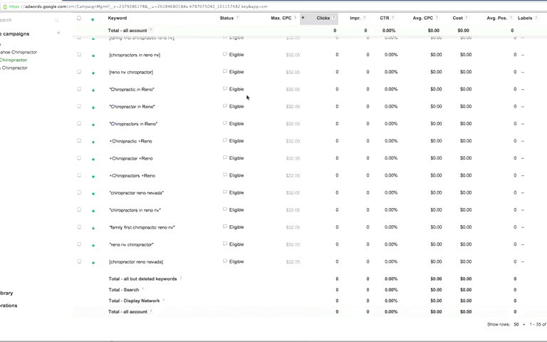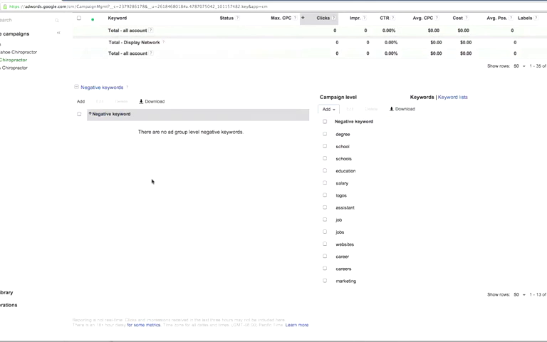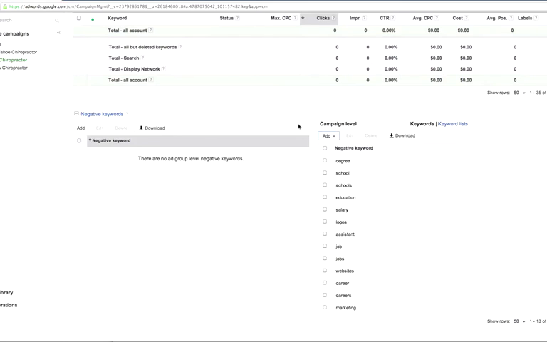Again, you have to scroll all the way down below all your keywords. You scroll down and you have the little negative keywords section here, and you want to add them at the campaign level. And again, a lot of these are pretty standard. You can always add a negative keyword of jobs, career, schools, things like that. So I think you kind of get the idea there, and make sure you always add some negative keywords to your campaigns to make sure you avoid those bad clicks.